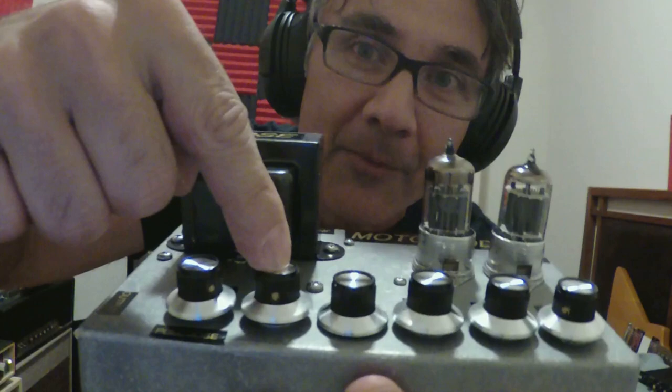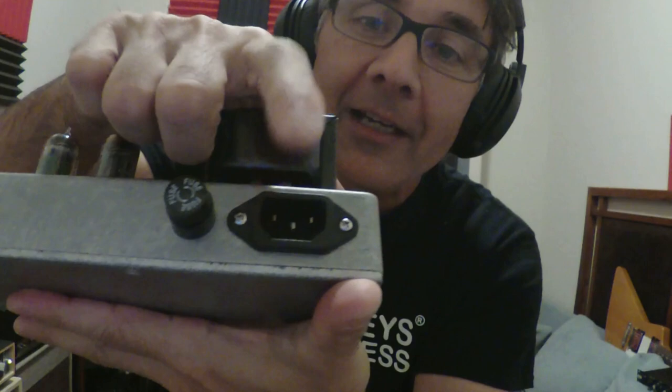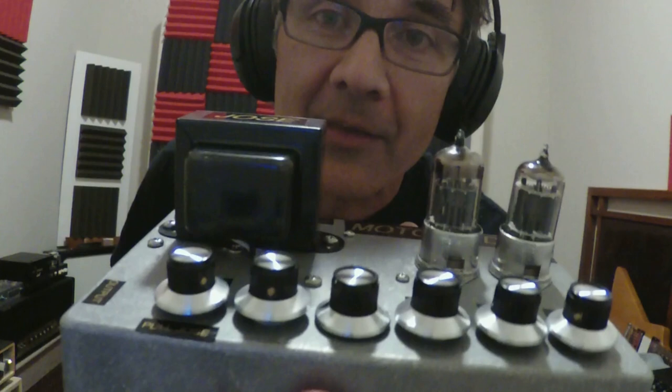We've got the push-pull Jose Master with the diodes on it. Got your bass control, your mid control, your treble control, your volume 2 and volume 1. You got your input over here, your output over here, your little power inlet and your fuse right there. So everything's nice and safe. And this really is a very accurate replica of the preamp in that Jose Marshall.